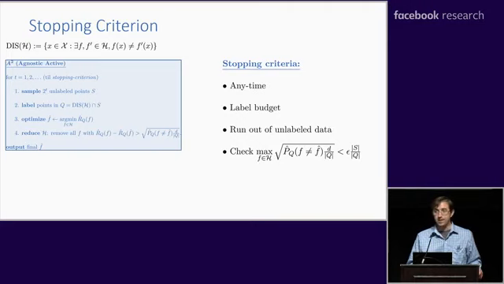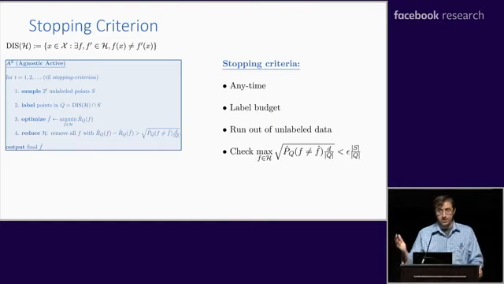A few things remaining that I should talk about. One is I've so far left this stopping criterion in the active learning algorithm sort of vague. It really just depends on what context you're in. You could run this as an anytime algorithm, right? So if you want a classifier Friday at 4 p.m., you can just run it, and whatever the F hat it got on the previous round, it's going to have those guarantees in terms of however many label queries it's made up to that time.